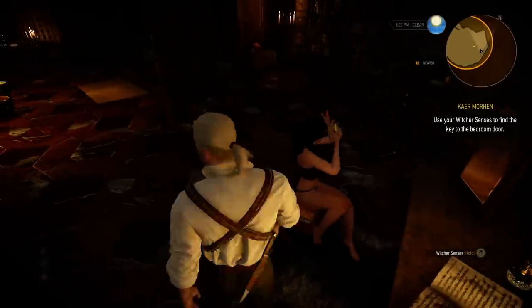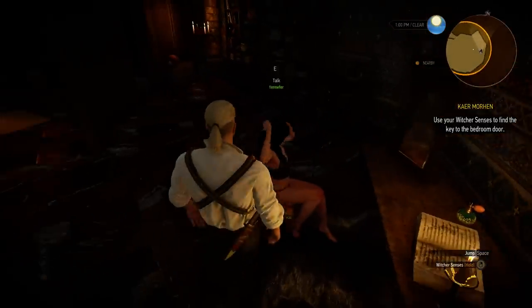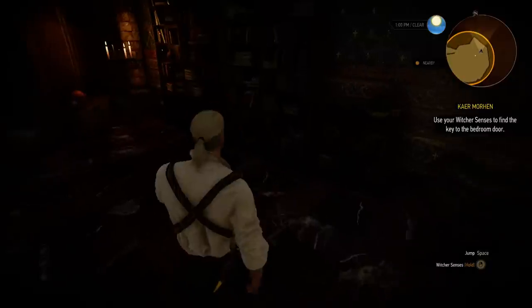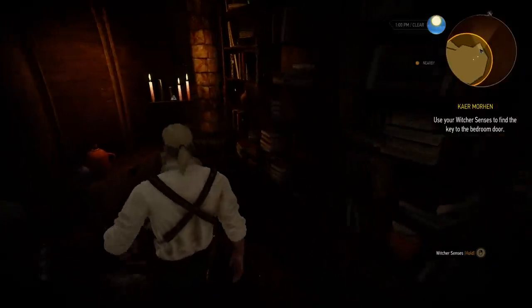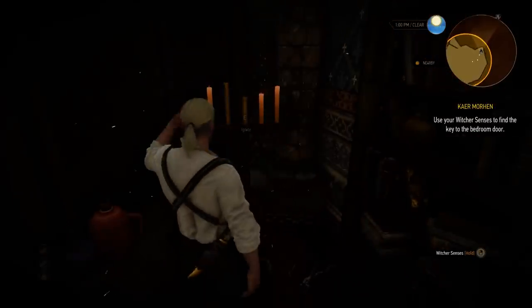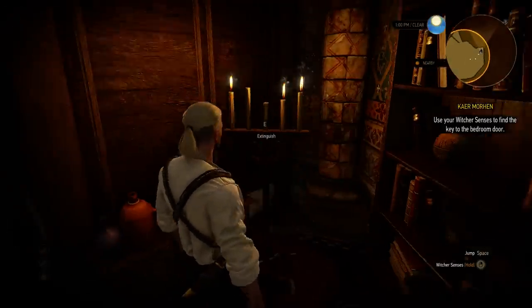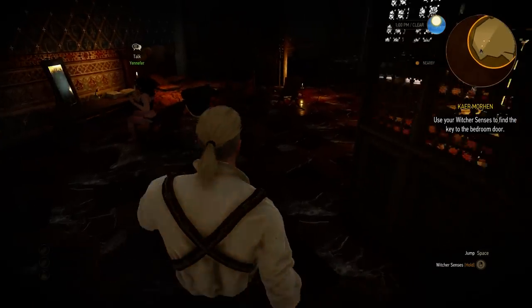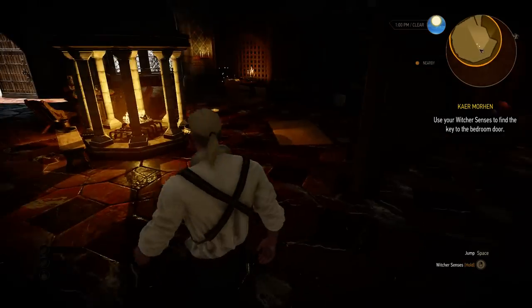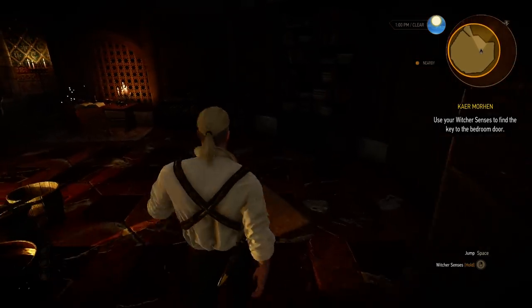Ah, burn. Nice. I wonder if I can talk to her again. Not now. Ciri awaits. Alright. Frigid. What else do we have here? Oh. Extinguish. Okay. I have to say the details are pretty amazing.